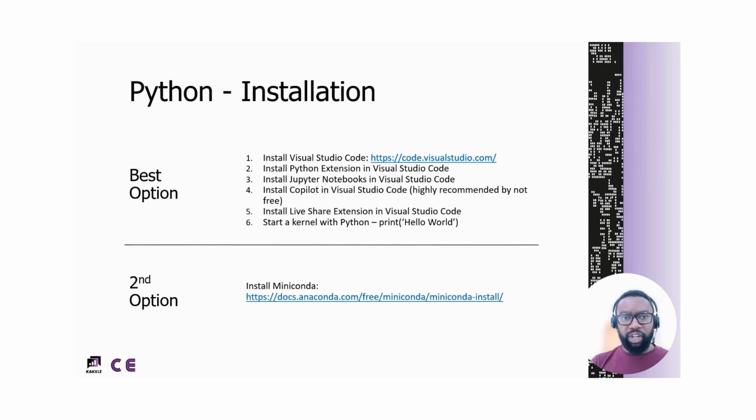So we'll be installing Visual Studio Code. We'll also install Python on this software. We'll install Jupyter Notebooks. In our first lecture, I'll explain to you what Jupyter Notebooks is. But Jupyter Notebooks is just a different version of Python which enables easy interaction. So it's very good when you are learning Python or when you're teaching Python to new people. It's also good for debugging your code very easily. So we'll be using Jupyter Notebooks throughout this training. And most often, after we use Jupyter Notebooks, we'll convert our Jupyter Notebooks back to Python scripts, which are easy to execute.